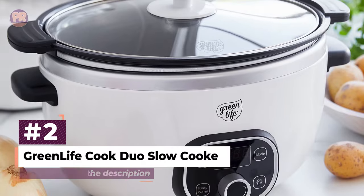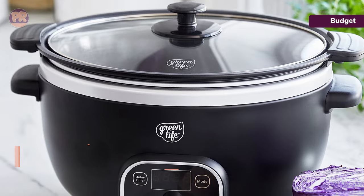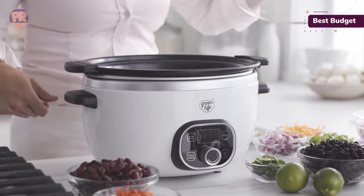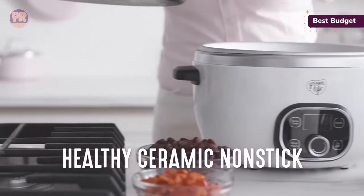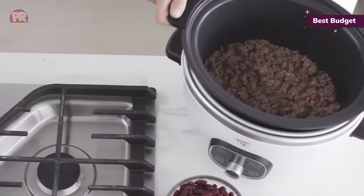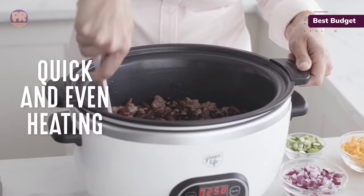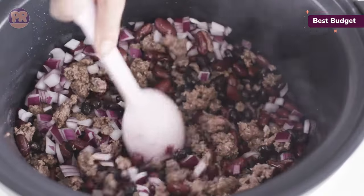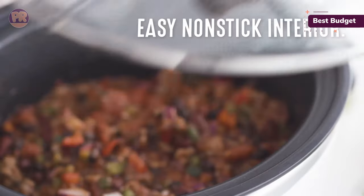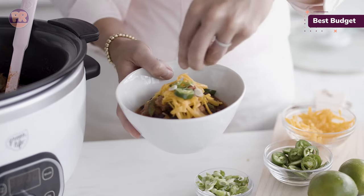The next slow cooker on our list is the GreenLife Cook Duo Slow Cooker. The biggest highlight of this slow cooker is its inner lining. GreenLife is focused on eco-friendly materials, and the lining is made of a thin ceramic non-stick material, which the brand claims creates 60% fewer carbon emissions than other non-ceramic linings during the curing phase. The ceramic liner can be used directly on the stove or in the oven to create a deeper, browner crust on large cuts of meat or a shepherd's pie. While we didn't need to attend to a meatless dal we made in the pot, meat dishes required a little more attention. When cooking a pot roast, we needed to stir it a few times and add an extra hour of cooking to achieve the classic fall-off-the-bone texture.